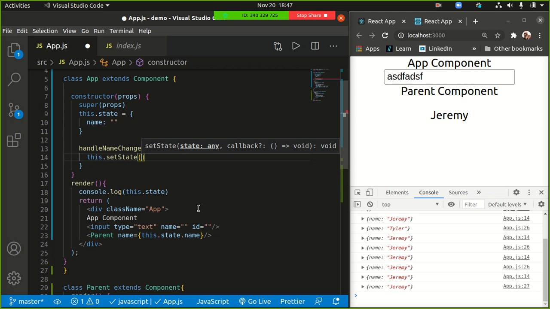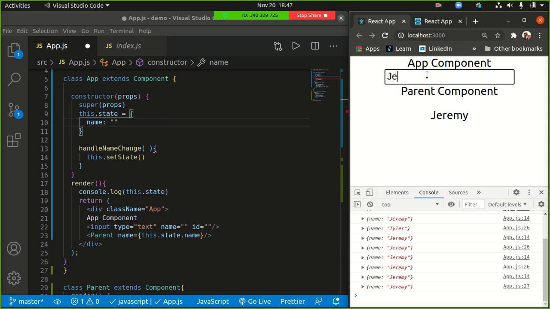Once this happens, the state would change to whatever we put in here. It wouldn't happen in our code, but where the state gets managed in our app. So if we had this wired up and I hit submit, then the name would change from Jeremy to Jenny.